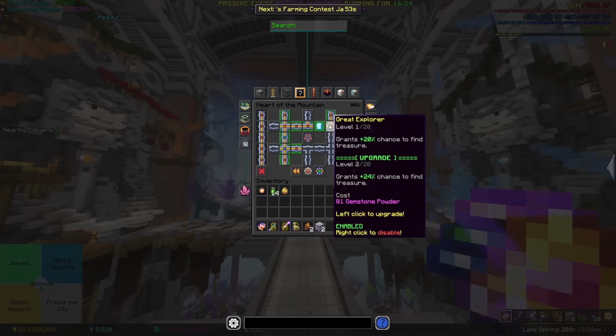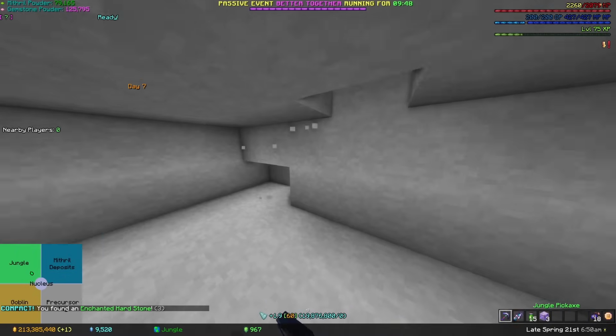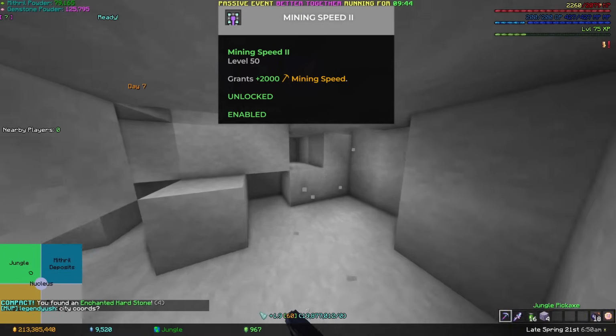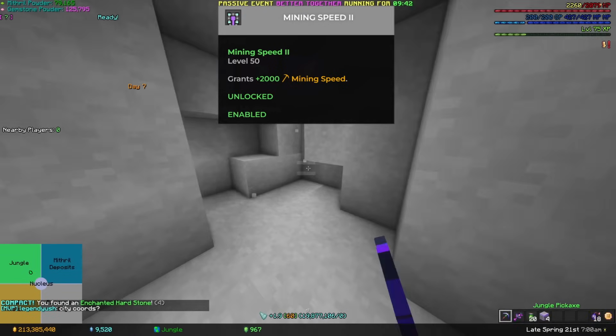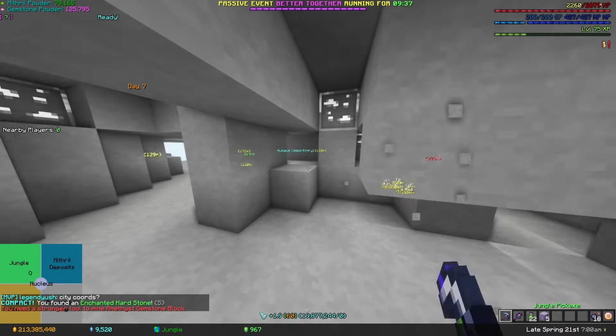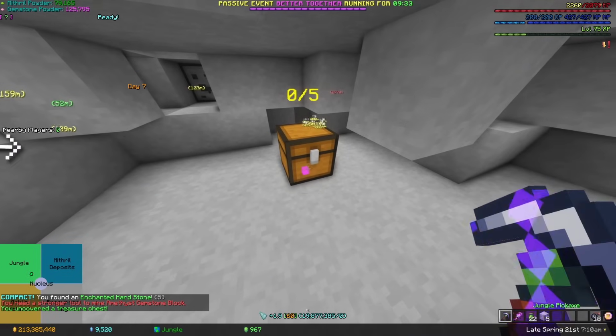But these high tier perks mean absolutely nothing if you don't have a lot of gemstone and mithril powder to spend on them. Higher tier perks mean more mining speed and mining fortune, therefore the higher tier your perks are, the more money that you'll be earning from gemstone mining. And the most efficient way to grind both gemstone and mithril powder is treasure chests.